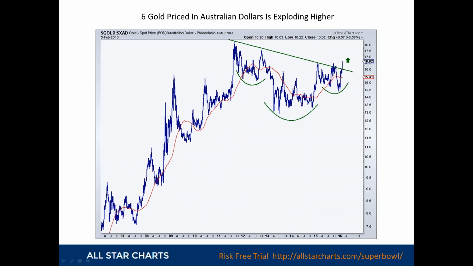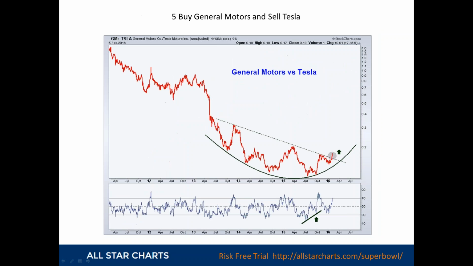So chart number 6 is gold relative to price in Australian dollars. A lot of people often look at gold price in US dollars. I think that this chart is very, very clean. Gold priced in Aussie. So as we buy gold, we want to be shorting Aussie against it. I think that this spread is going a lot higher, and we want to continue to be buying gold in Australian dollars as long as we are above the downtrend line from the 2011 highs.